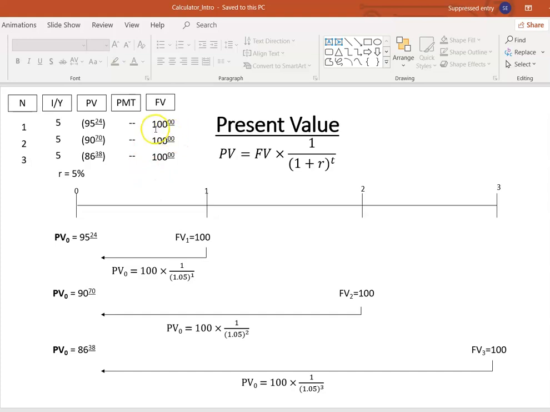Here, I want you to write, for example, for calculating the present value of $100 2 years later, I want you to write the future value will be $100. You will need to wait for 2 periods. The interest rate is 5%. Then you write here your answer. The present value will be $90.70. I hope now you can know how to use this online financial calculator to do this calculation of time value of money.